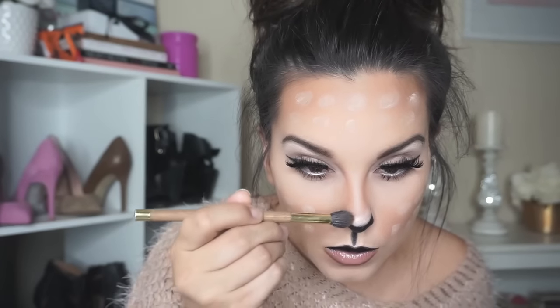Here's where I corrected what I did — I wiped it with a baby wipe, put some concealer over it, and brought it down a little more. After the nose detail we fill in the top of the lip with liner. Then we take a brush with black eyeshadow and set all of that concealer on the lips and nose. Finally, I'm setting all of the eyeliner with black eyeshadow powder.